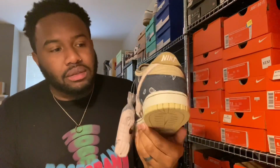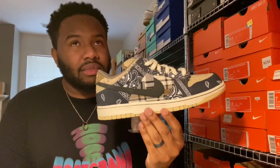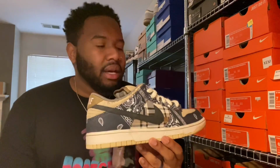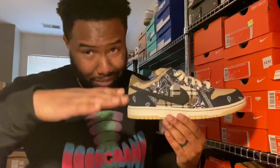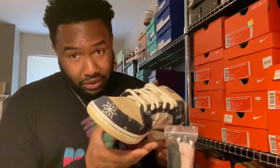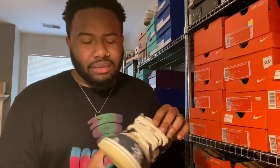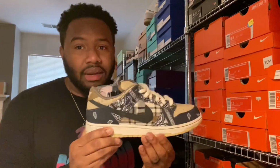When your favorite artist, your favorite brand, and your favorite department of that brand come together, I had to do it. I had to pay the exorbitant fee, and I actually got a deal. The kid gave them to me for $250 less than market value because he needed to get rid of them. I think he was a high school kid. He probably had some bills to pay, or he mentioned that his phone bill was. Listen, that's his business, but he gave them to me for a deal, and they are the real deal.